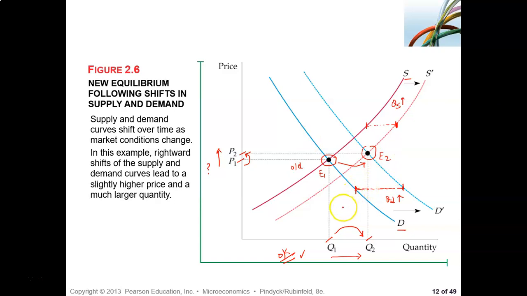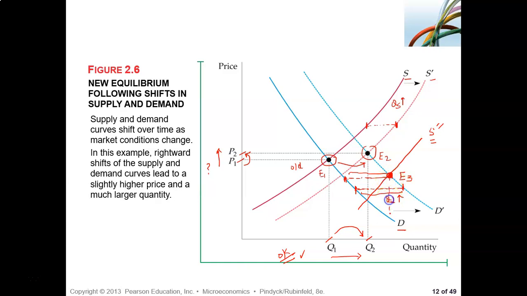If on the other hand, supply shifts more than demand, so supply, let us say, shifts all the way to S double prime, not from S to S prime, but all the way from S to S double prime. Now look at the size of the shift. That shift is now much bigger than the shift of the demand curve, right? It's not apparent because I am not drawing to scale. I'm just quickly sketching, right? So in that case, this is the new equilibrium E3, right?